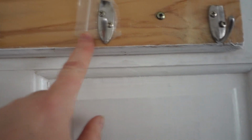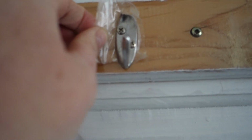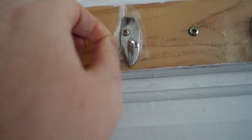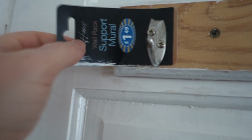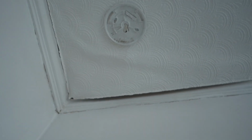Actually screwed this on, and I do believe it's a rack. So they've screwed this to it, and then look at this. What on earth, why? Oh, and look up here. Oh.